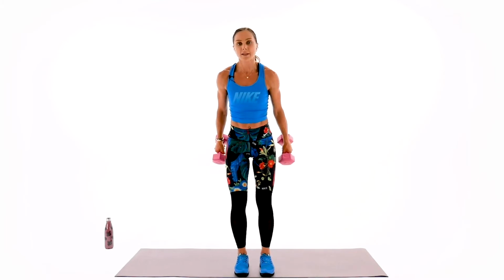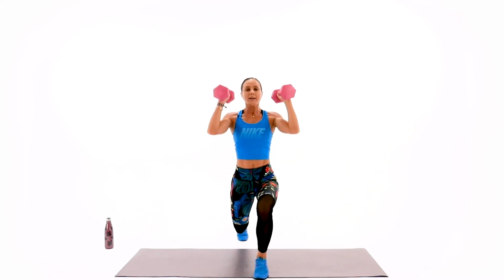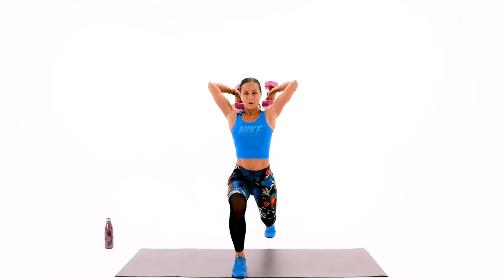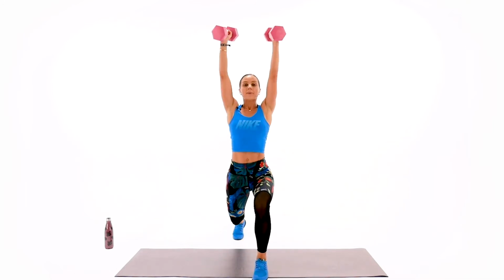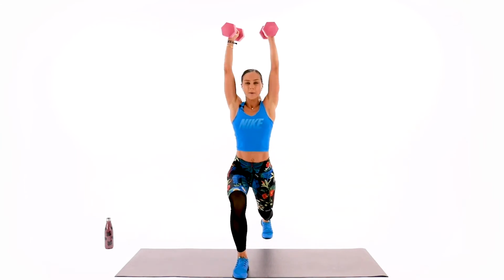3, 2, 1. We're gonna alternate. We're gonna go overhead, bring it back. Other side. All the way. You've got it. Lunge back. Press. All the way. Back. Step. Press. Back. All the way. Step. Press. All the way.